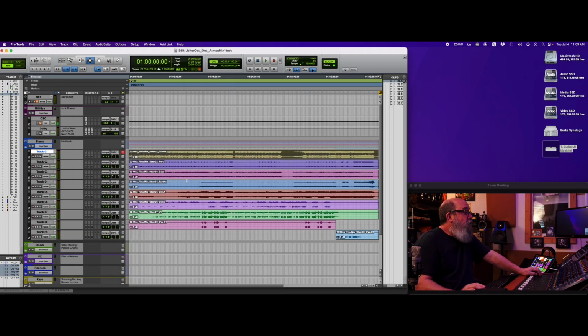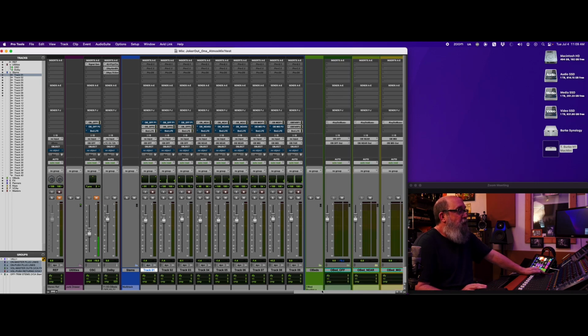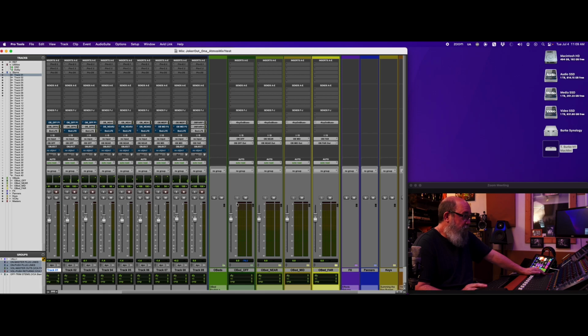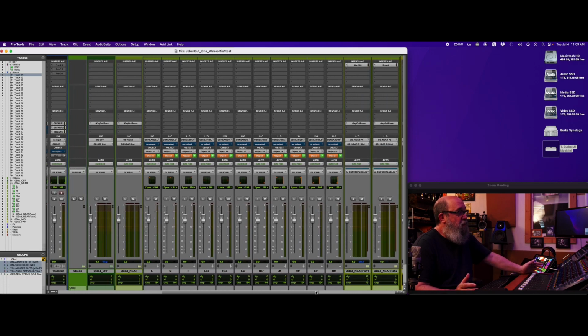So I've got a real simple session here of a song. This is a thing I mixed, I don't know, end of last year sometime. I just threw this together as an example, but my template is exactly what I just said. So I've got four object beds here, one for each binaural type. I went a step further, and I'm real stoked about this, where I've missed parallel compression so much in Atmos. Like, I've always got a TG1 and 1178 or something on buses for just a little oomph, right?